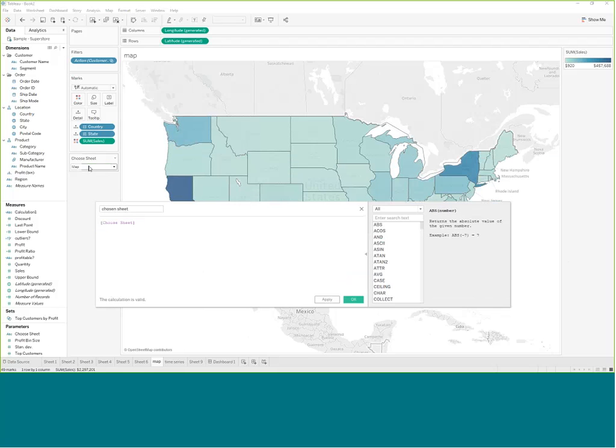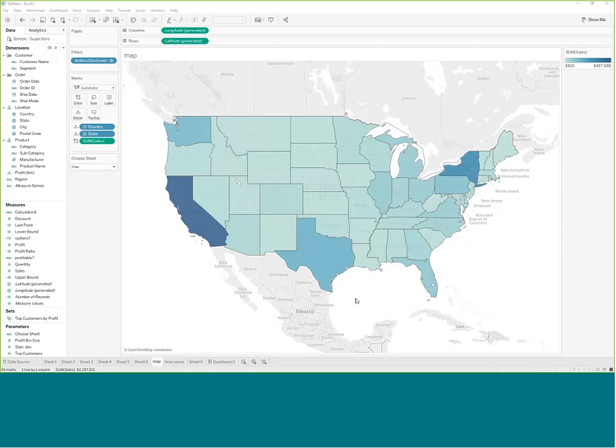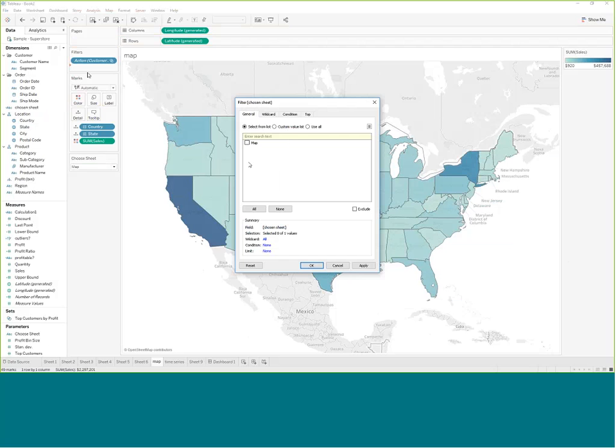The key thing here was that the parameter was set to map originally, and that's what we want because this is the map, obviously. So tying these two together is really key. When I add chosen sheet onto the filters card, because I've tied these together, I only see map.